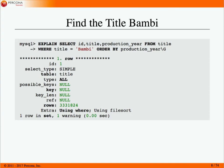This is the important stuff to know about what explain says to you, okay? We got a select type. This is a simple select. We have a couple others out there, derived, union, and so on. Which table is this particular query dealing with? What type of access pattern is this? It says ALL, which means I'm going to read every bit of data inside this entire table and then give you an answer, right?